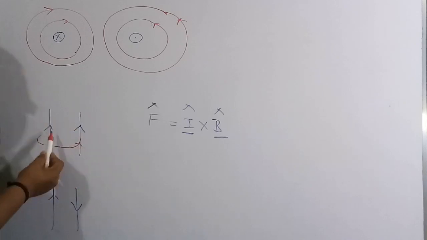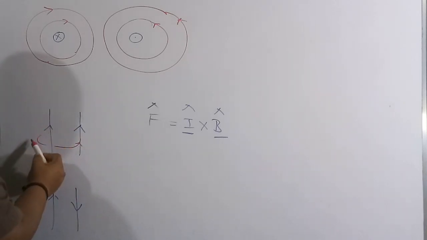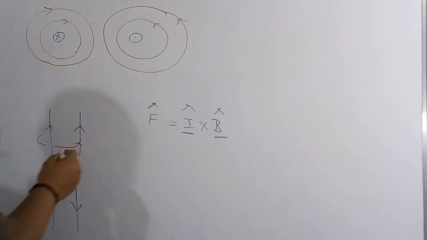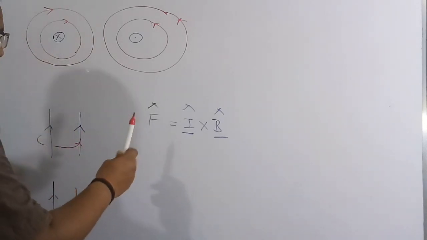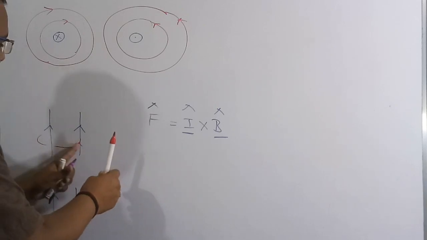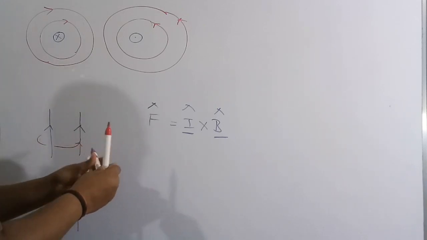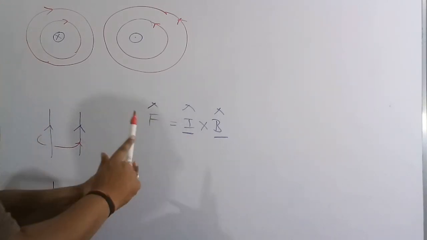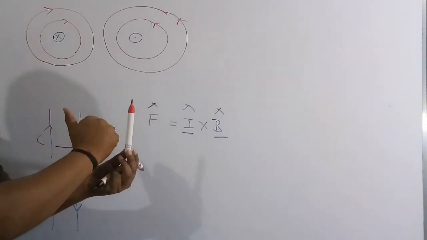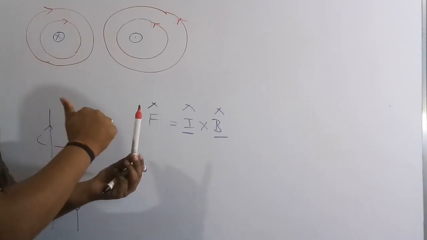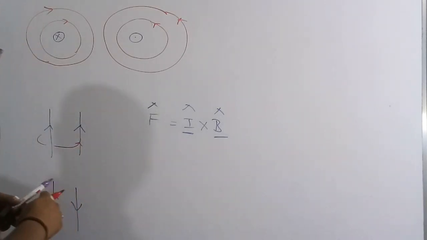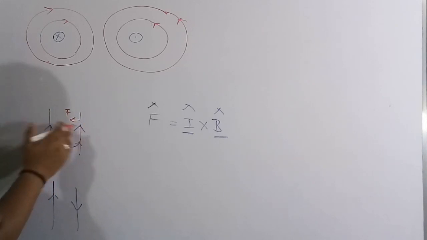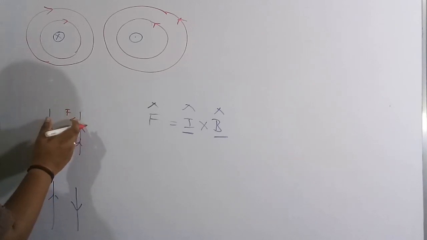So for this connecting wire, the current is going to produce a curl, a magnetic field, inside this wire. So if you see carefully here, this is a wire, right? For this wire the current is upward and here the magnetic field is like this. So you have to take the cross product, I cross B. This is the current and this is the magnetic field. If you do I cross B, the thumb is going to represent the direction of the force. So the force will be in this direction. So because of this wire, there is a force on this wire in the direction of this one.